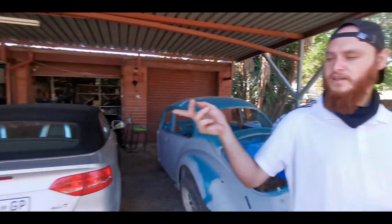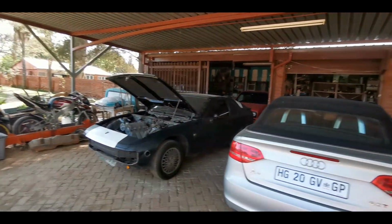So today we're going to continue building this hot rod beetle. We've got some pretty cool stuff planned for today, but before we start with it, we got a new cam belt for the Porsche. So we first just want to see if it fits, and then we're going to continue with the beetle, because if it doesn't fit, we have to take it back.